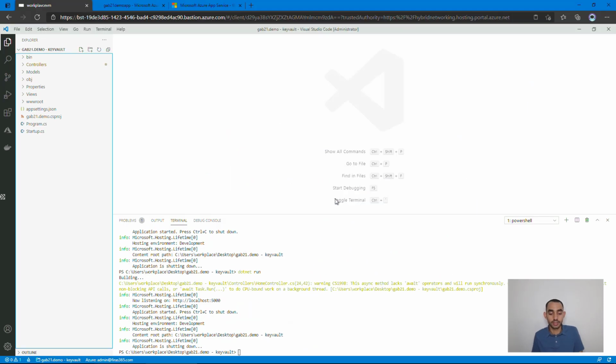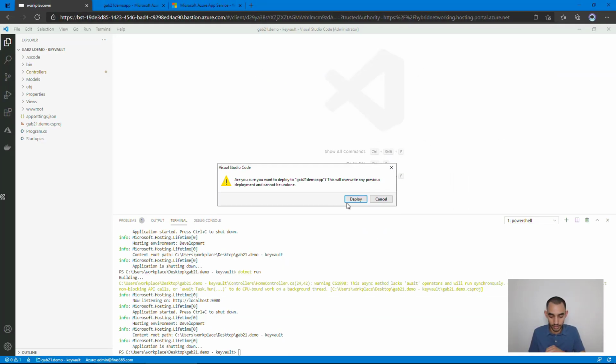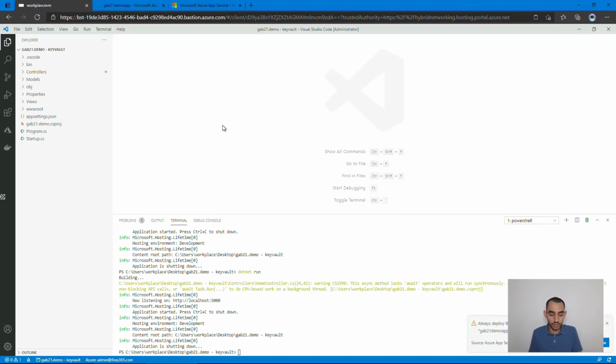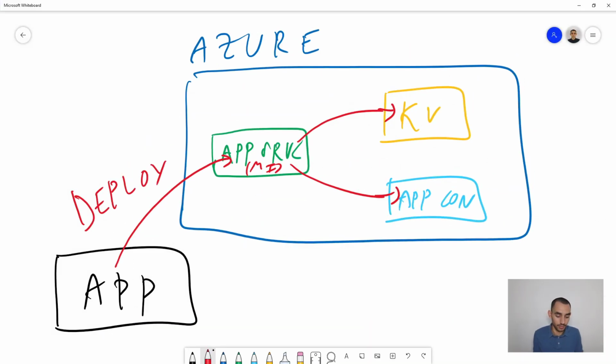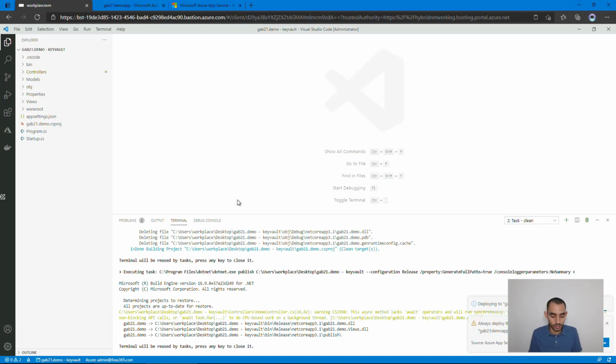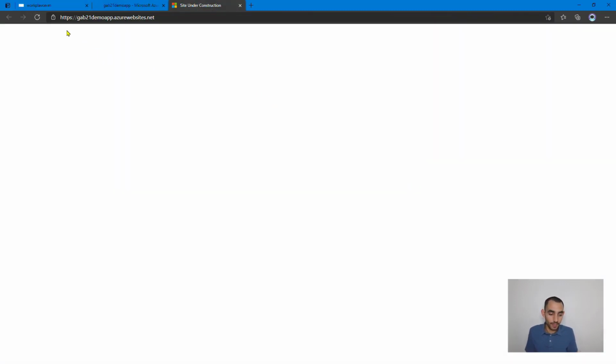Then, all right, let's add the configuration. Which app? Let's choose this one, since I've already created this connection between Visual Studio and the account used here. Let's click on deploy, and now we're deploying our app from VS Code to our app service. This is the first step, and this is done. So it was done. All right, great. Let's try to refresh. But here we'll have an error. Let's wait for deployment.